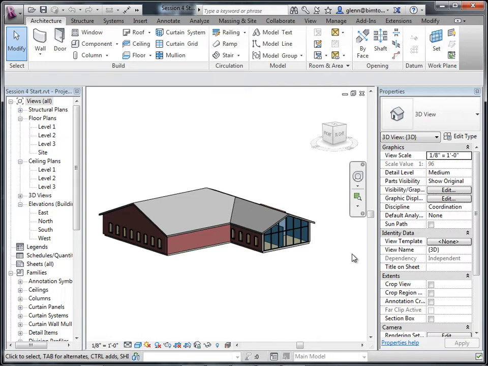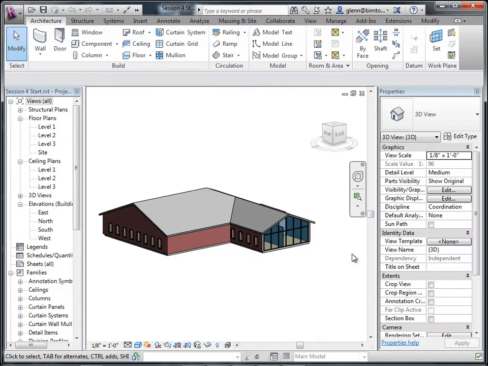Let's think about this. There are a number of different views that you can create. In fact, that's really why we're going with a whole session for the model. And there are these views, level 1, level 2, level 3, where we're really creating a lot of this stuff. These are probably some of the master views. But we can create as many different views as we want to show specific things. So there's a couple of things we can do.